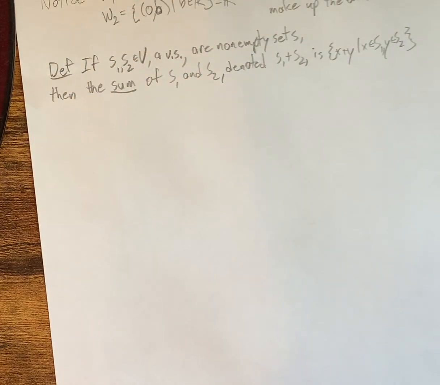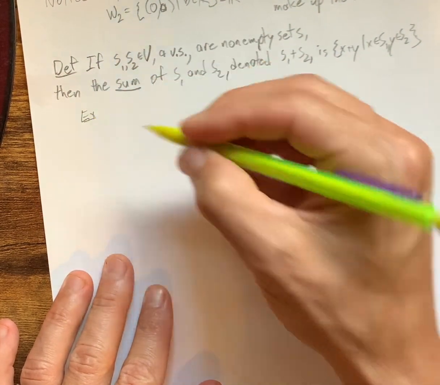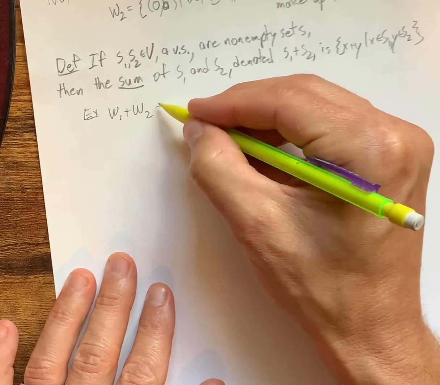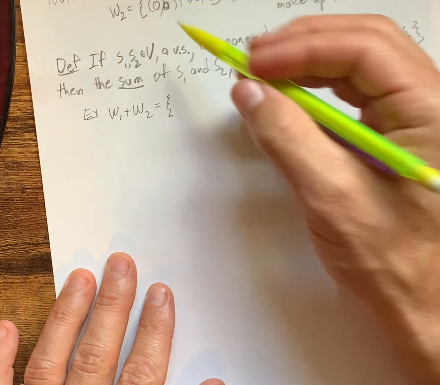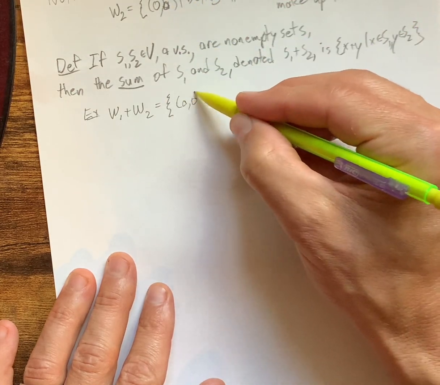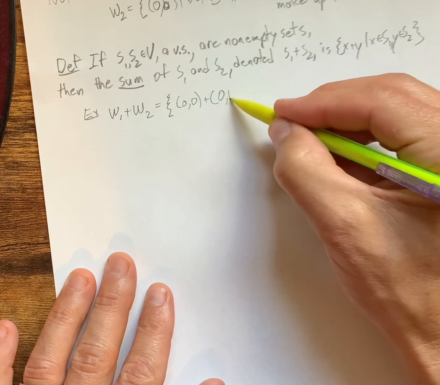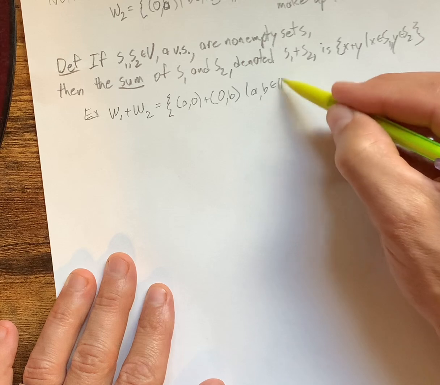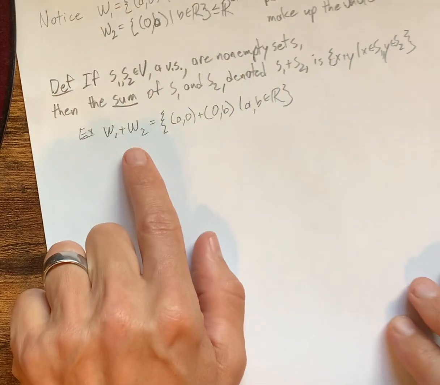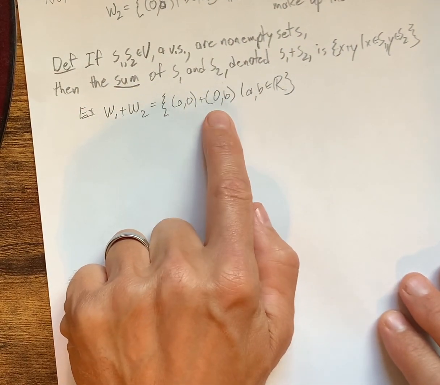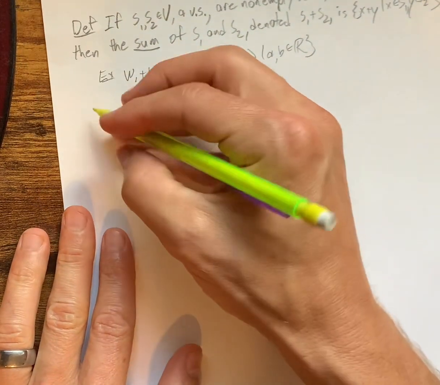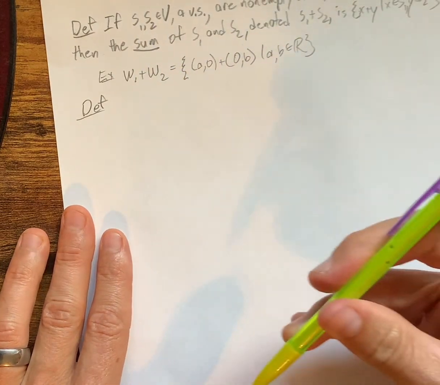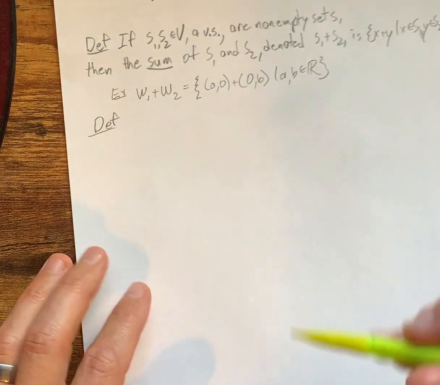So, for example, up here we have W1 + W2 would equal the set of things, well, one from here, (a, 0) + (0, b), such that a and b are real numbers. Well, if you think about it, that's kind of interesting because, frankly, you can get anything by adding two things like that. So this is not always true, right? These are sets. They might not even be subspaces in their own right, but these are subspaces.